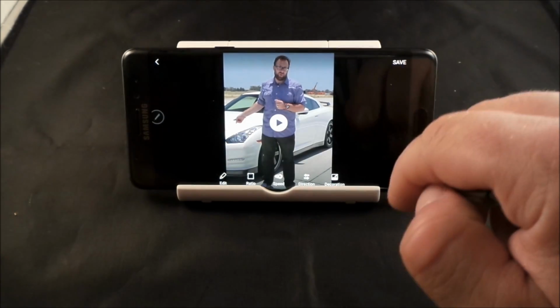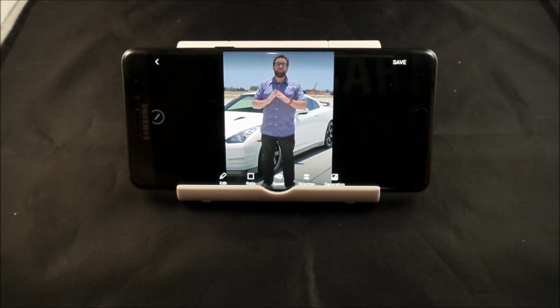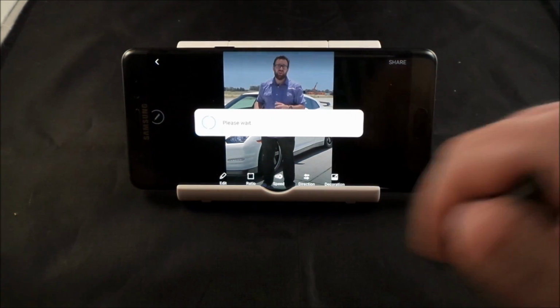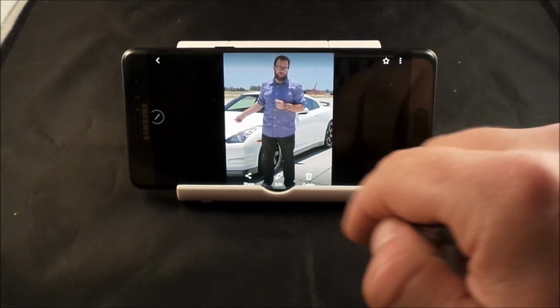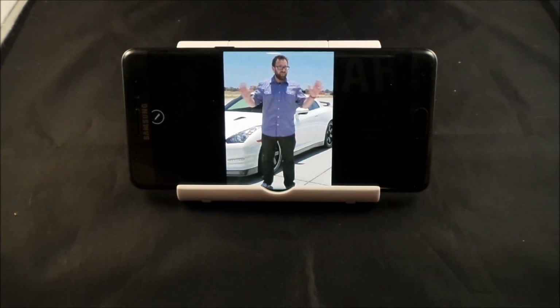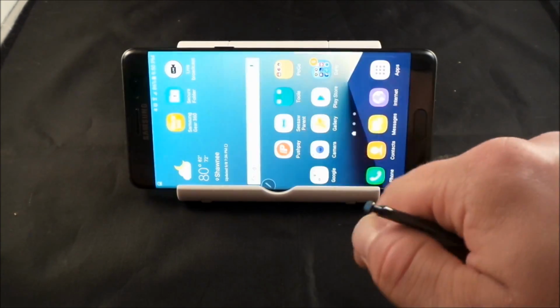If I hit save, then hit play, this is replaying everything, but it's going very slow. So I'm going to hit the save icon, and it's going to save it as a GIF for me. Let's go back and check out the end result. Here is the GIF playing back without those beginnings of that little play and pause. So that is how you'd be able to make it off of YouTube.